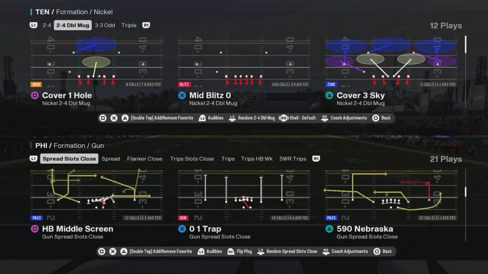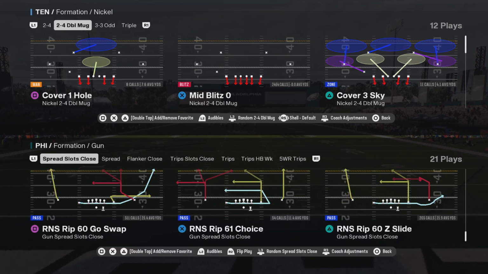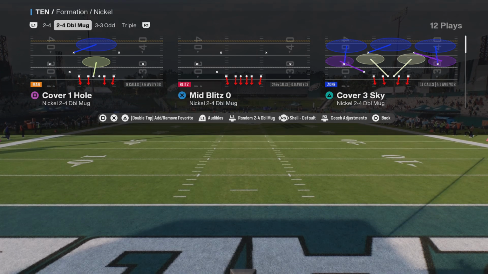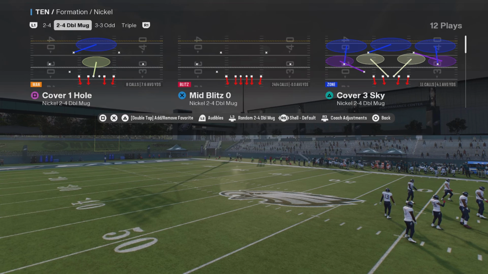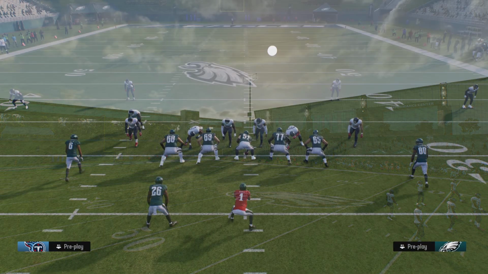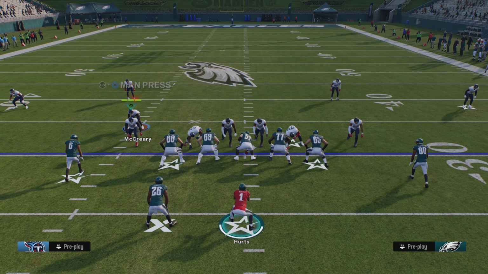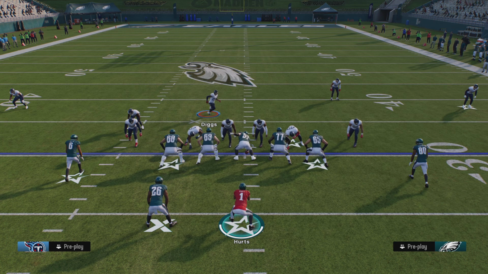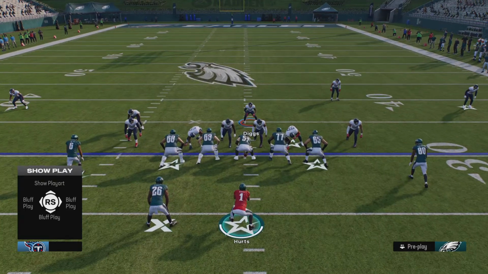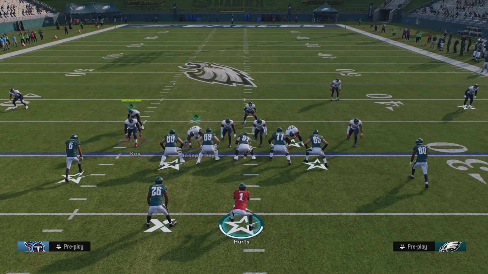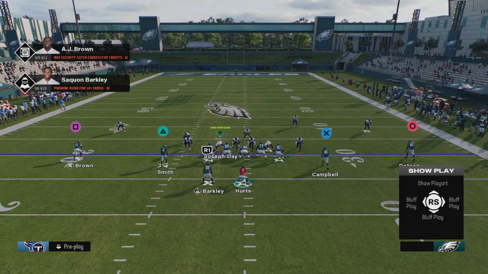Alright, so let's go back to rip 60Z slide. Back to the mid blitz. I'm going to also move because that user will not be playing, so we're going to let the computer use that character so he doesn't just stand there.